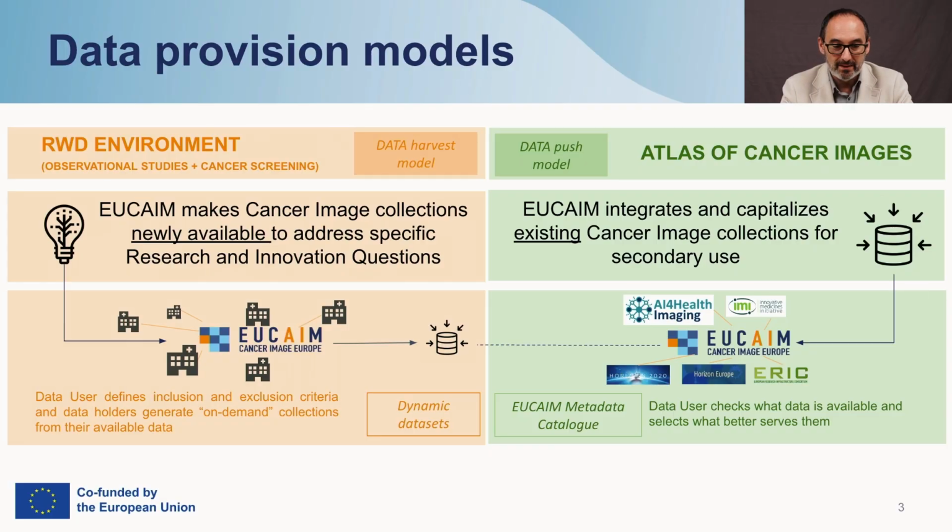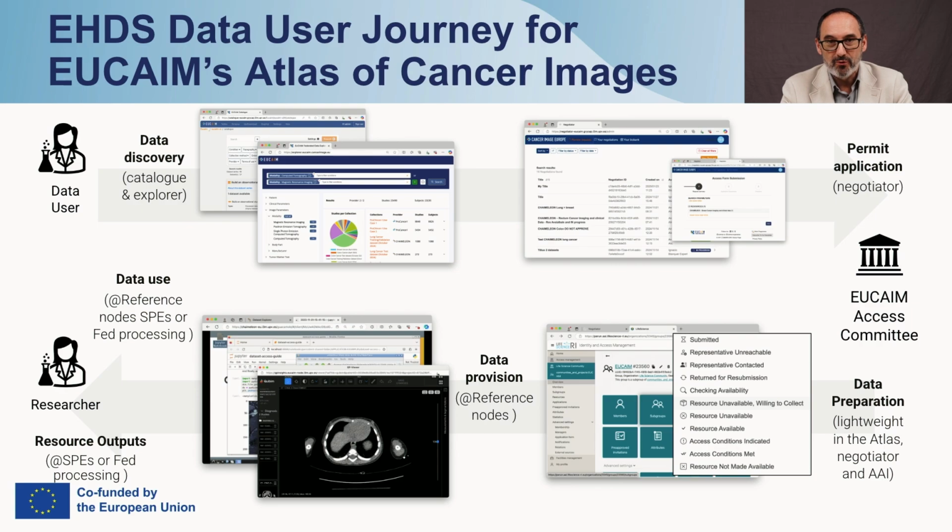On the left side, in orange, we will see the part of the new observational studies that we will conduct to collect additional data that will create data sets on demand. And this is more like the way that the European Health Data Space will perform. If we focus on today's demonstration, we will show the user journey for the Atlas of Cancer Images.